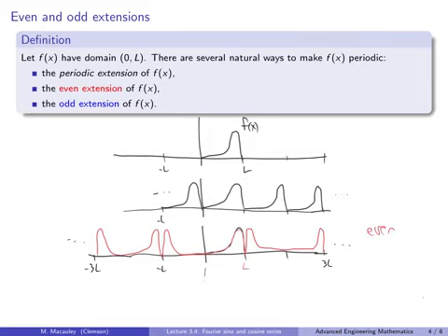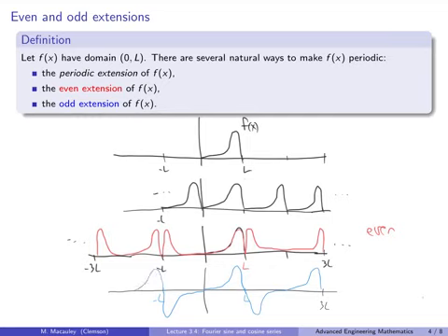And then the other thing we could do, of course, is what's called the odd extension. So we could take this little piece of the function and make it odd. So we reflect it in an odd manner about the origin, and now we have this little window of length 2L, and now we can copy paste and make this thing periodic. So let's do that. So we go like this, and then we go, oops, it's hard to draw, I'm not good at this, but you get the idea. So this is the odd extension.